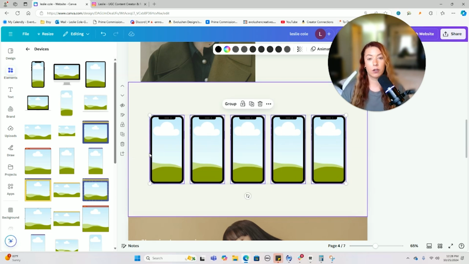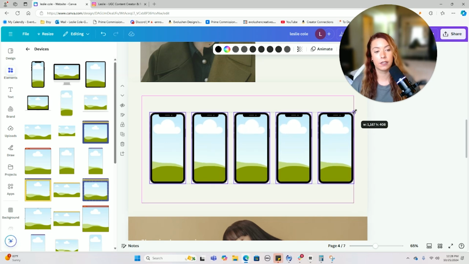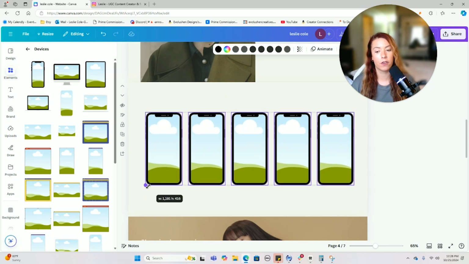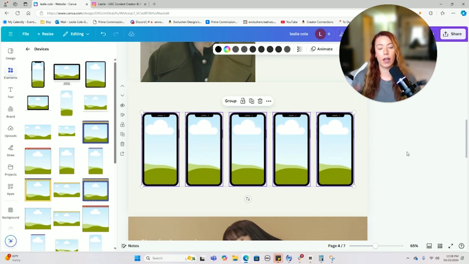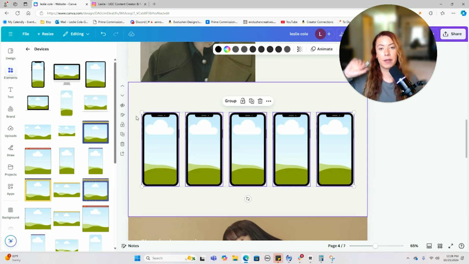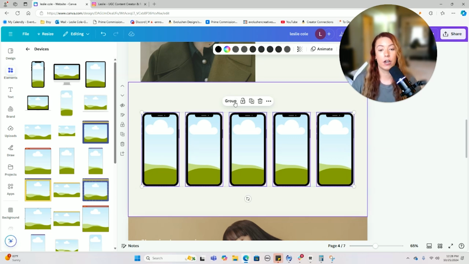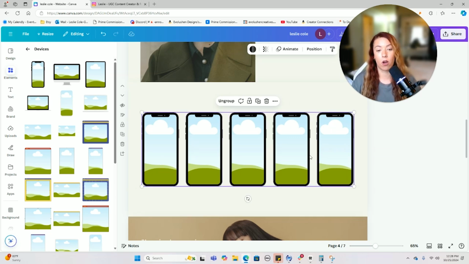I also could hold that cursor down again, and if I wanted to get them a little bit bigger where you can see it's on those outskirts, I could do that all at one time, again, by simply scrolling up with my cursor, getting all of the elements, and then moving them however I wanted, okay? Also, if you wanted to go ahead and group them, you can, and now it's all one element going anywhere we want, which is really helpful.